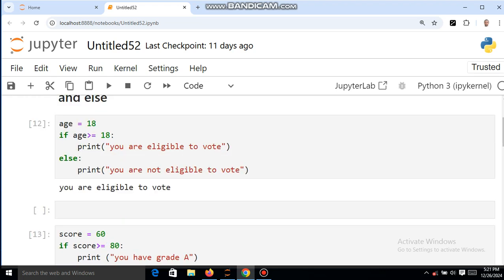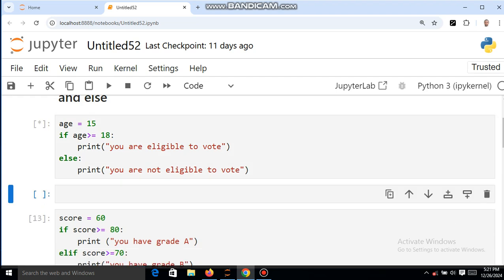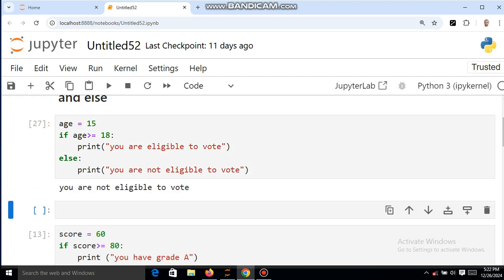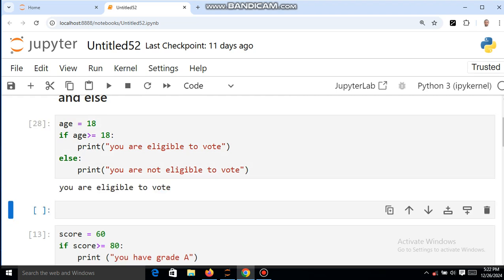By the time we change this age to something like 15 and run our simple code, Python will display that you are not eligible to vote, as the case may be. So let's take it back to 18, and it says you are eligible to vote.